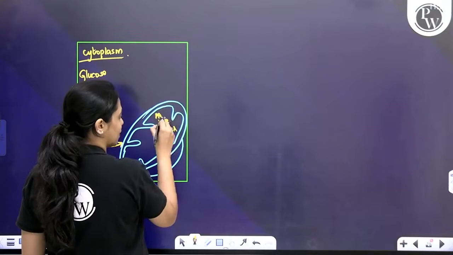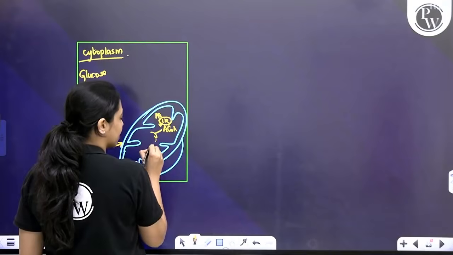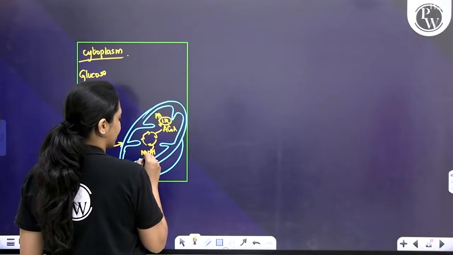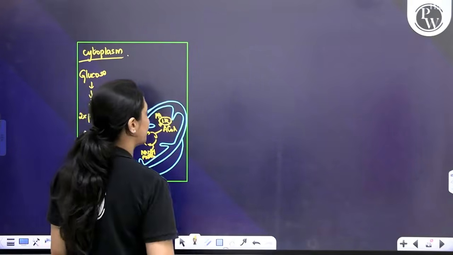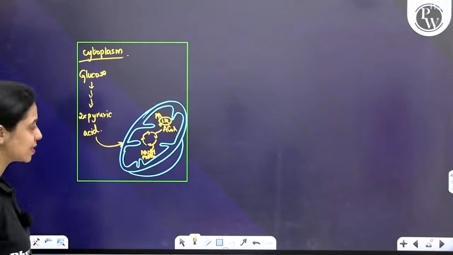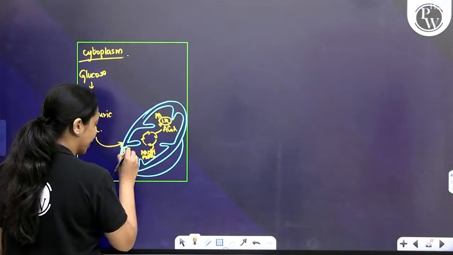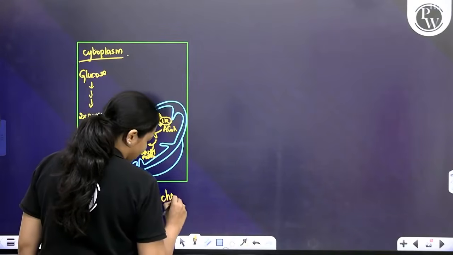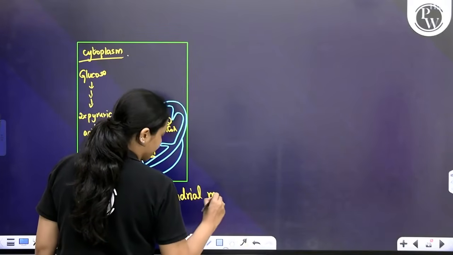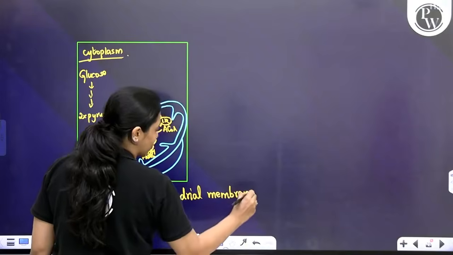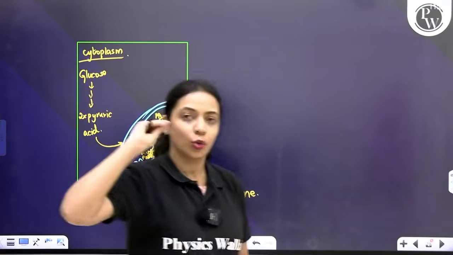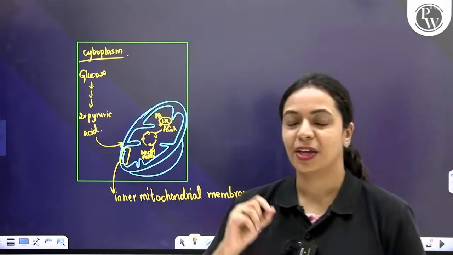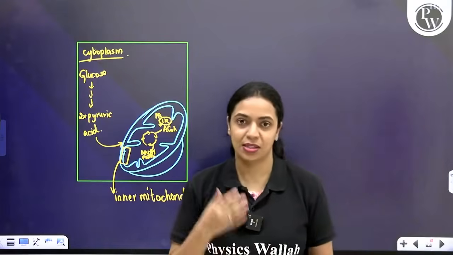This is the link reaction. This acetyl CoA entered the Krebs cycle. In the Krebs cycle, what was forming? NADH and FADH2 formed. Now this NADH and FADH2 that was formed in the mitochondrial matrix has to go to a bank, and that bank is located in the inner mitochondrial membrane. In the inner mitochondrial membrane, you have a series of electron carriers to which NADH and FADH2 will donate the electrons.